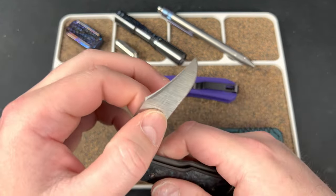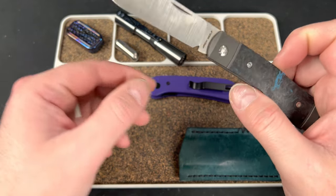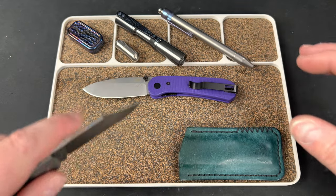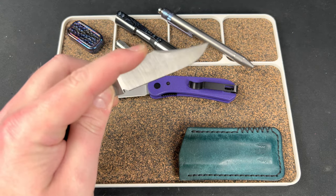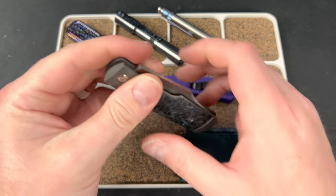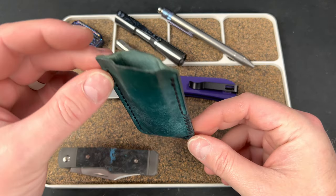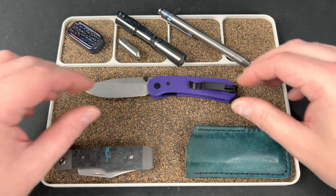I did have to cut some stuff with this today — cut out a little thing for my daughter. We got the Bark Box and they had a fake knife you could cut out of cardboard, so I cut it out with this, which is pretty cool — cut a knife out with a knife. Posted that on Instagram. I got this beautiful Northwoods Leatherworks slip — dude's an absolute genius — so the blue and purple continues.